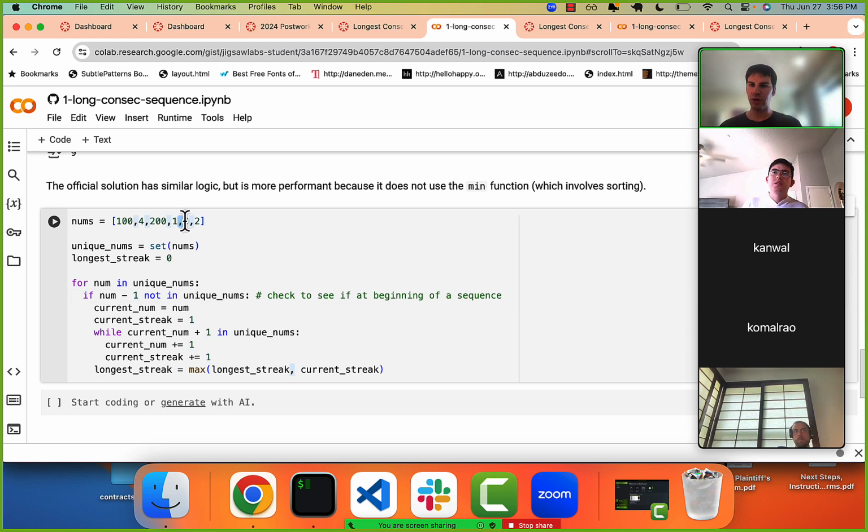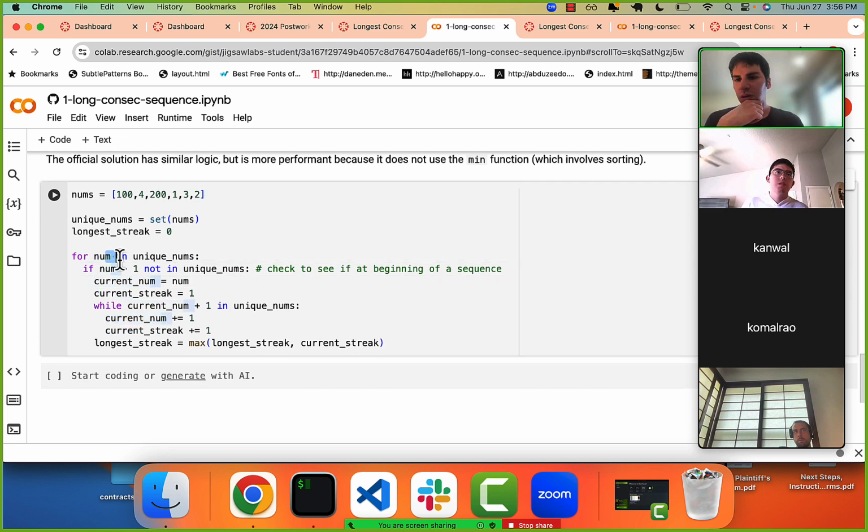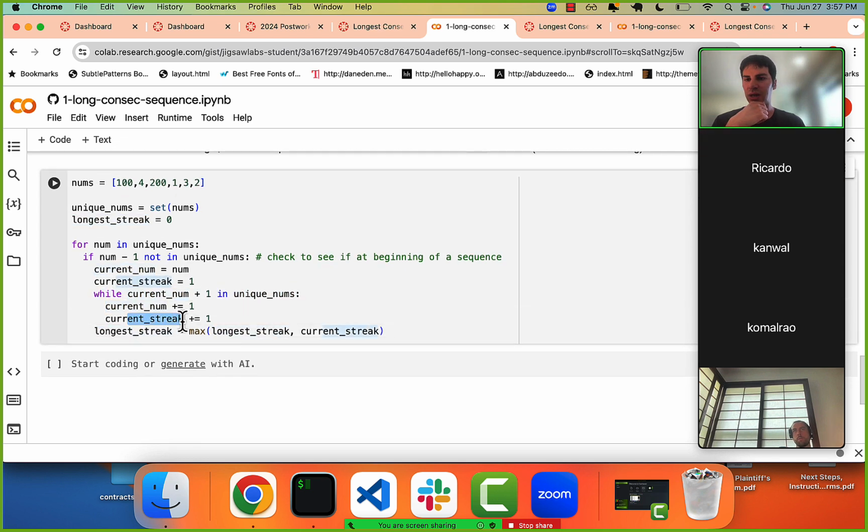If you got to 3, you would skip 3 because num minus 1 is in there, because 2 is in there. So you would keep looping through these, and it would only be when you got to a 1, or this 100, 200, but for a streak, it would only be when you got to a 1 that you would start incrementing this and actually calculating your streak.